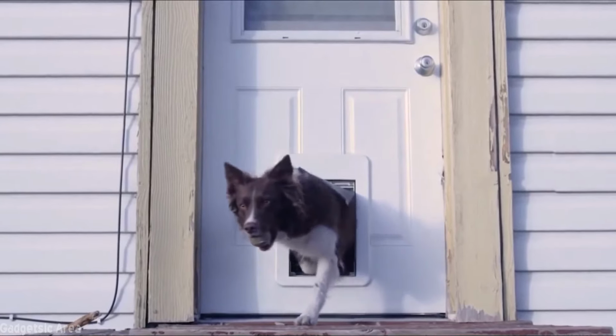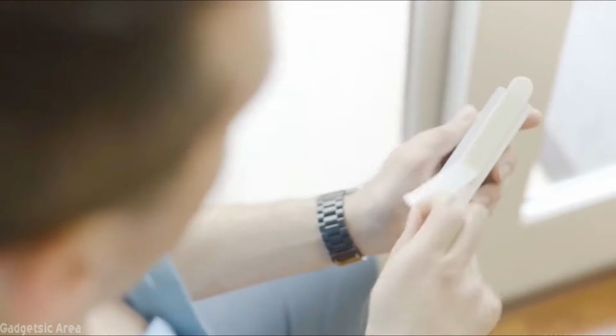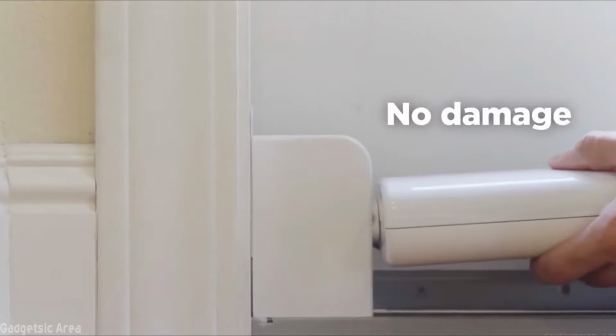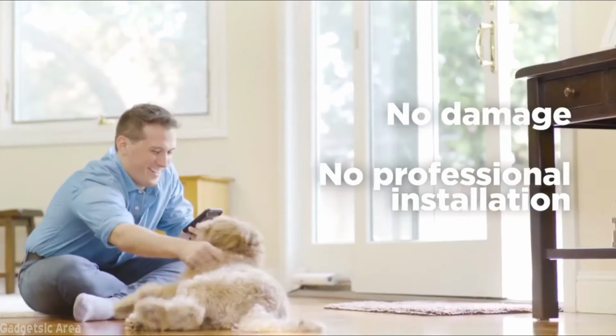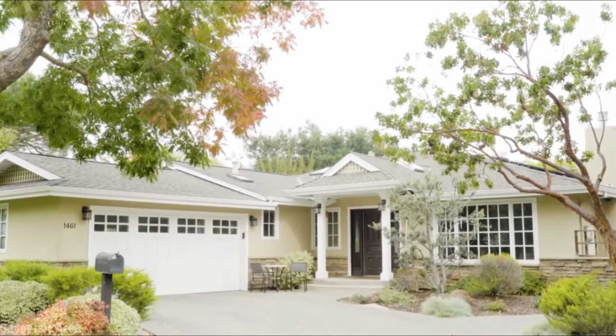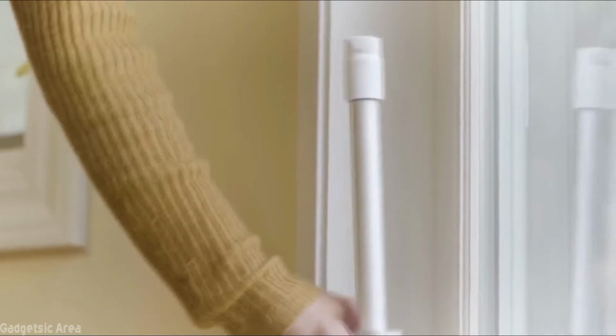Traditional pet doors are ugly, cause permanent damage, and are a serious security hazard. Wazen just takes 3 minutes to install on your sliding door, working with all standard sizes and styles. No damage, no costly professional installation, no eyesore. And it acts as a secure lock to your home, easily disappearing whenever you need it to.